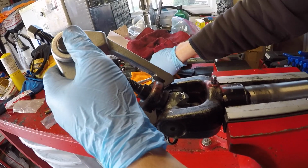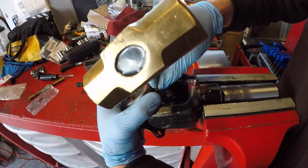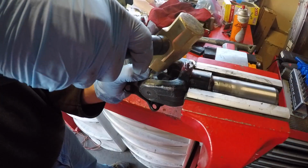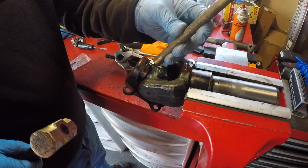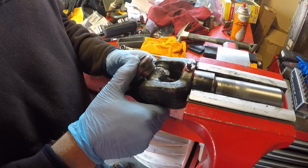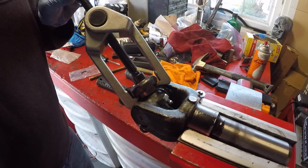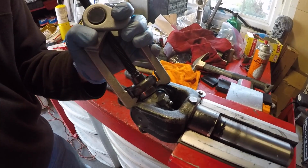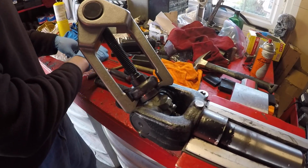Okay, here's the snap ring. We've got it in the slot. We're going to utilize the same process of tapping with a brass hammer to get it to start. There we go. Great. That snapped all the way in. Now we're going to do the same with the other side. Okay, we've got our last bearing to press in. Okay, it wants to go just a little further.